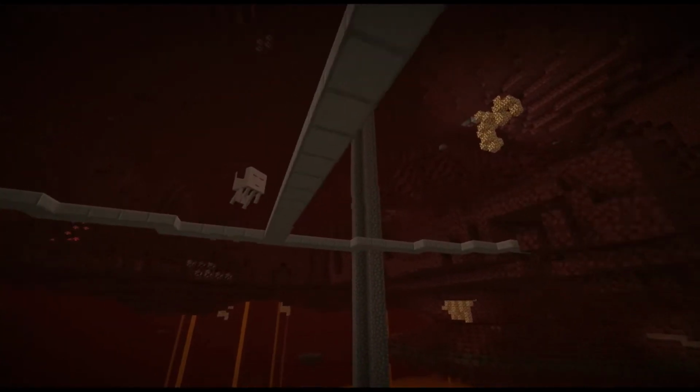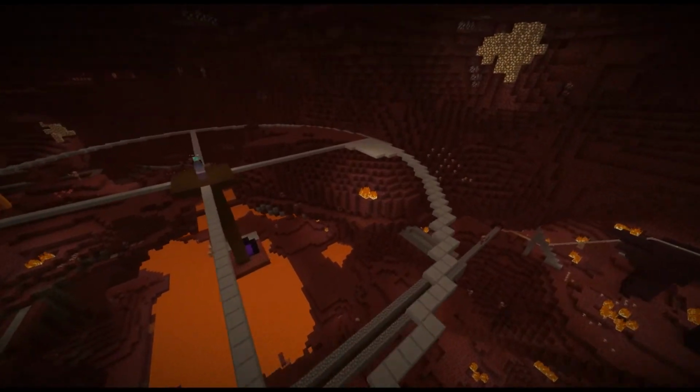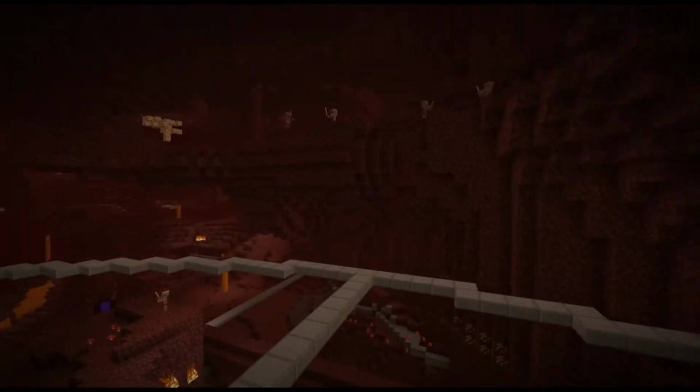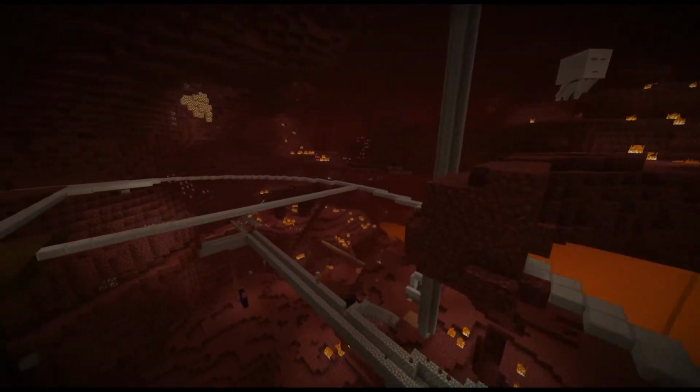So guys, as you can see from that, we are gonna have to be worried about a ghast. But we are 100% marked for our circle. This is going to be the main part of the Nether hub. There may be other bits from here, but this is what we're gonna start with.